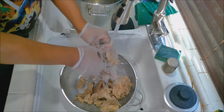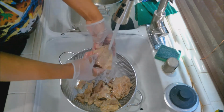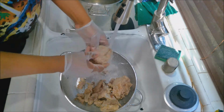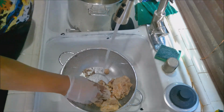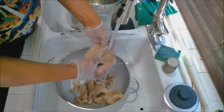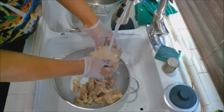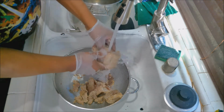It's a little more difficult for me because I have bigger hands, but you should be fine doing this. You'll be okay. If I can do it, you can do it. You might even be able to do it easier than me.